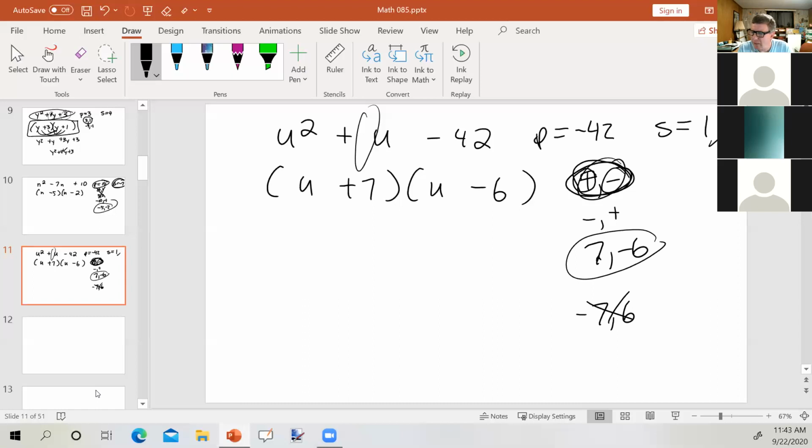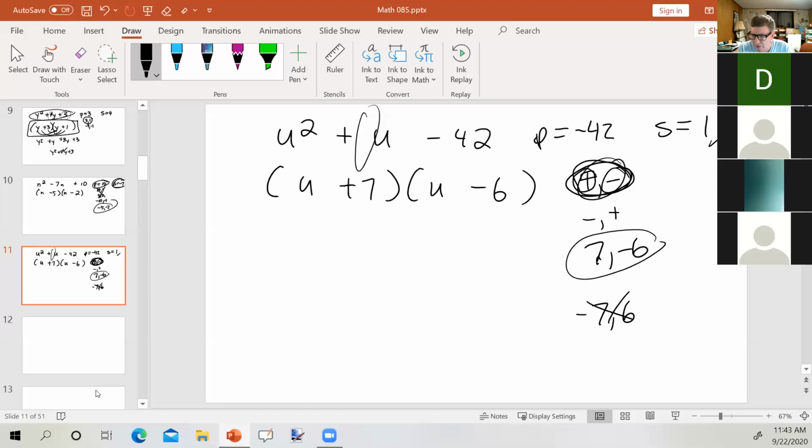So again, by looking and thinking about the signs, question? Nope. Okay, looking at the signs. I had a question. Yes. Can you hear me? Would it matter if you did -6 in the first quotations? Would it be the same thing if you swap? That's a very good question.